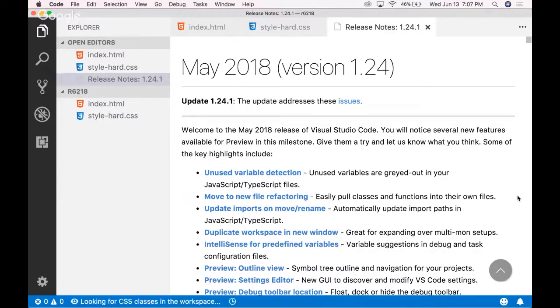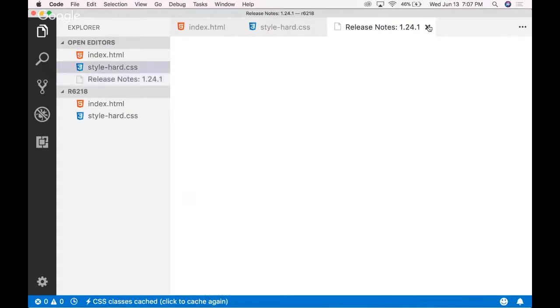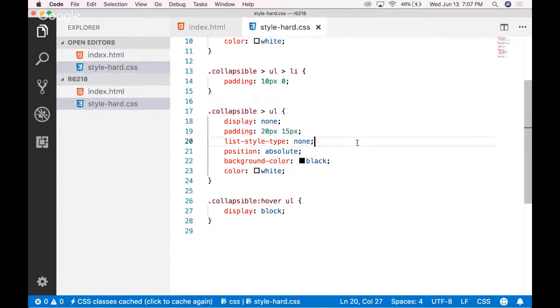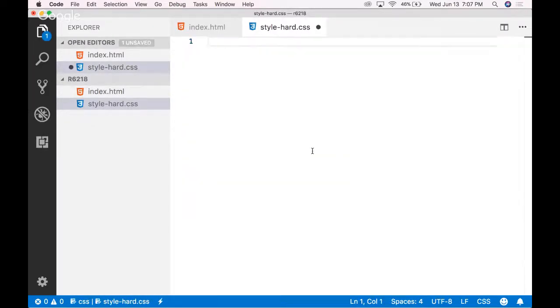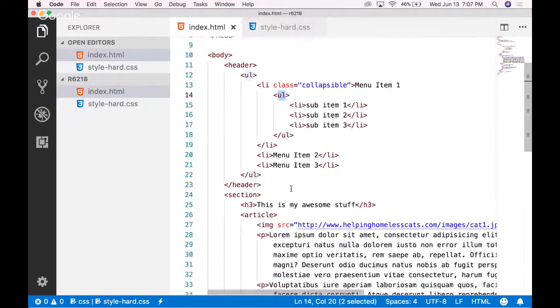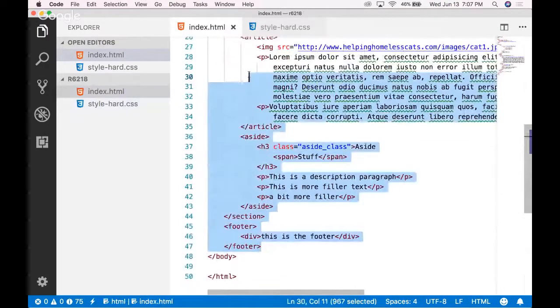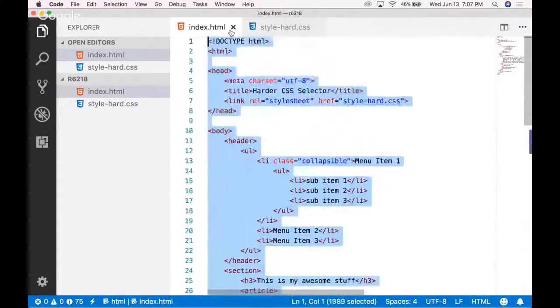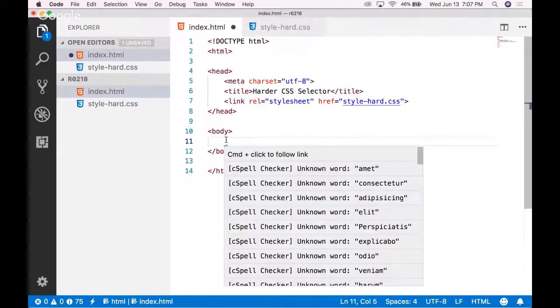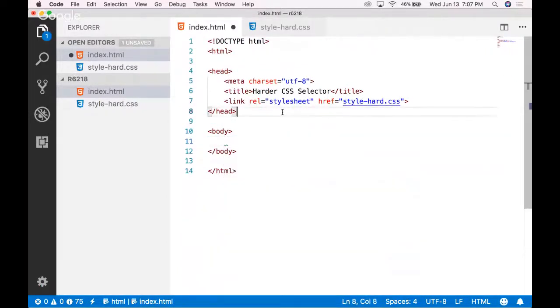There's an update. I'm going to clear out all my CSS here, and I'm going to clear out all of this as well.